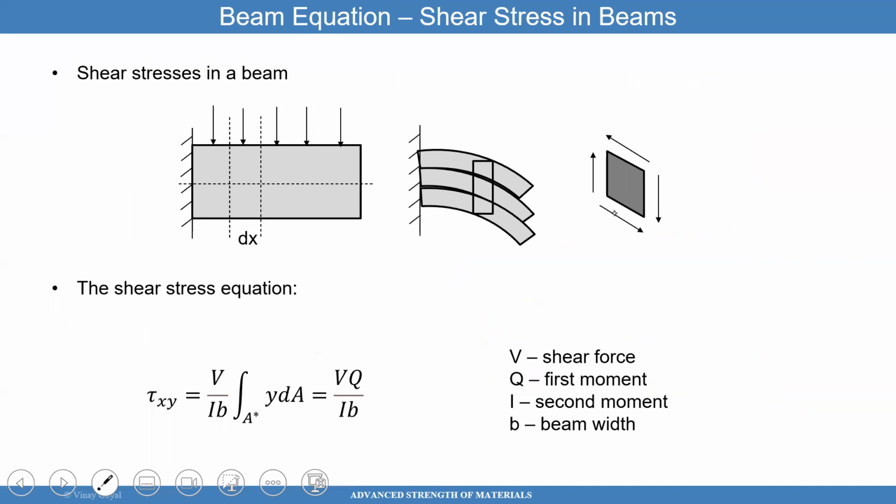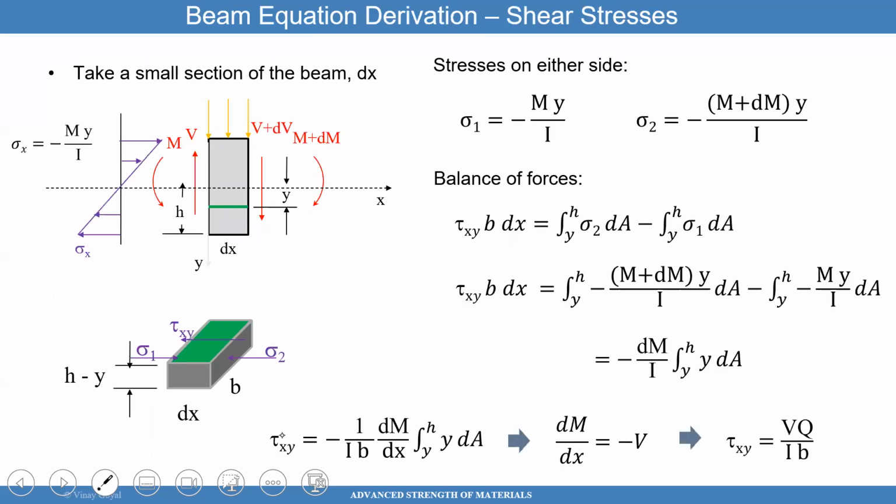Let's look at shear stresses in a beam. There's this formula here that you may have seen before, the shear stresses in a beam. You'll have shear stresses through the thickness, and that's going to be equal to the shear force applied divided by I, which is the moment of inertia, times B, which is the width, and then times this Q here, which is the first moment of area. And so shear is equal to V times Q divided by IB.